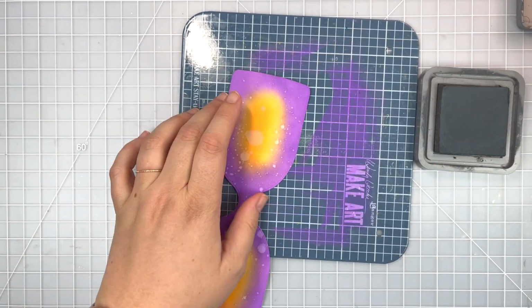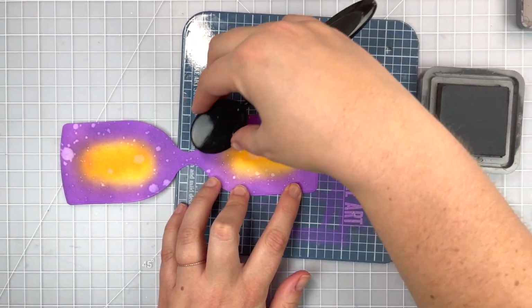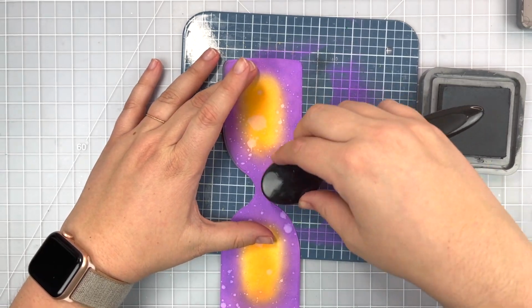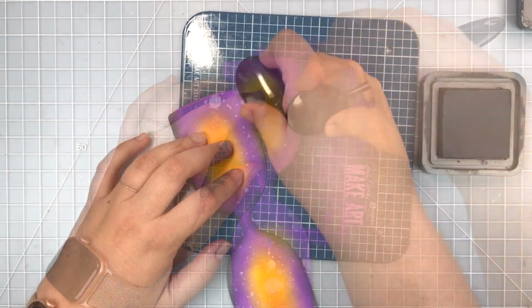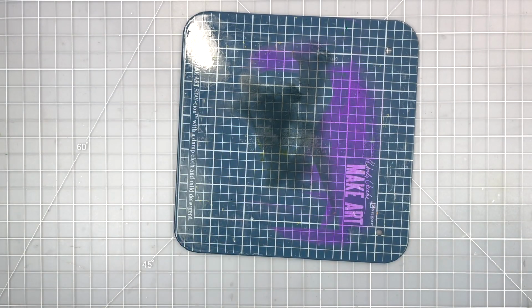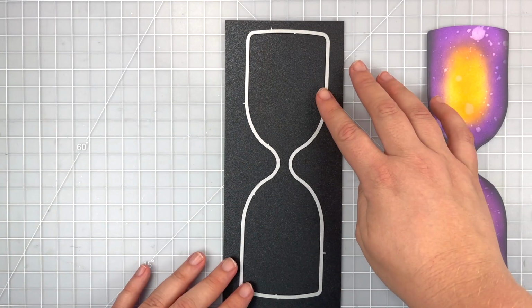I've also brought out a black distress oxide. This is Black Soot. And I'm just going along the edges of my hourglass on the sides. I don't do the top and the bottom because those will be covered by other die cuts from this set. And once that is done, I'm going to work on the rest of the card.